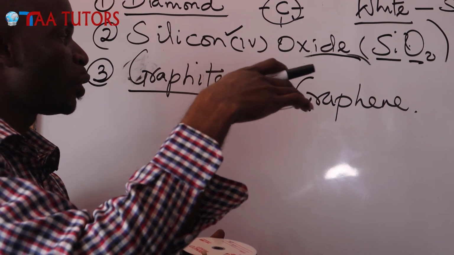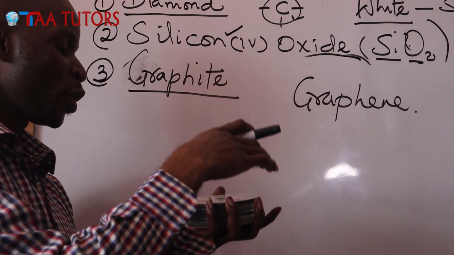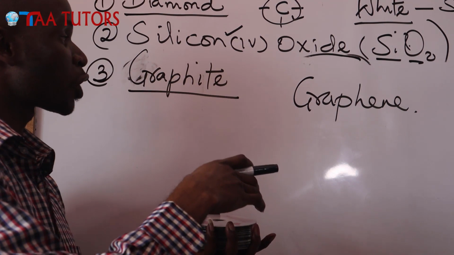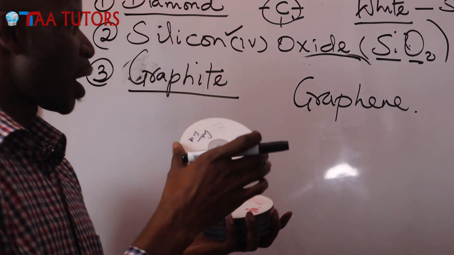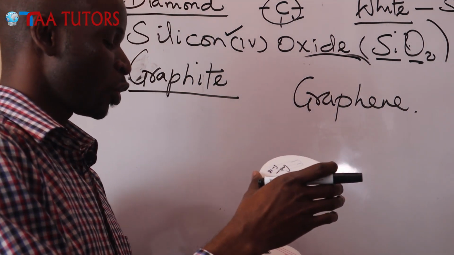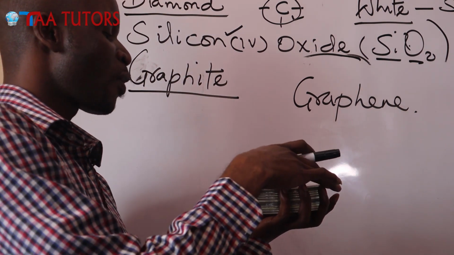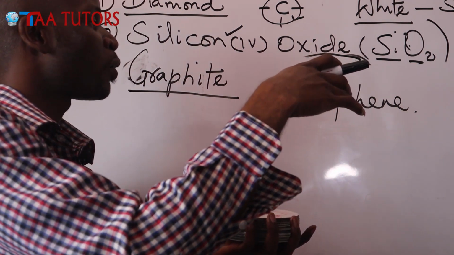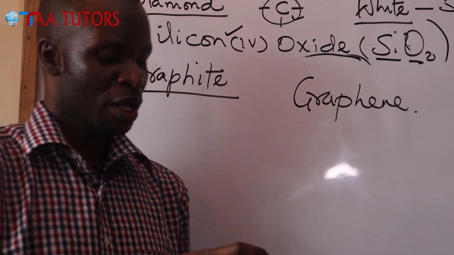So you realize graphene will always be much stronger because there's no weak force of attraction. It's like diamond now because there's no molecule formed. We are not supposed to talk about graphene, but I've mentioned to you that if you have graphite, take one layer, and that one layer will form what we call graphene.